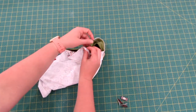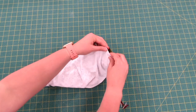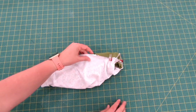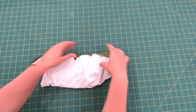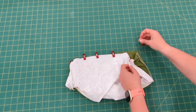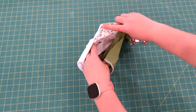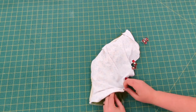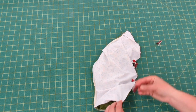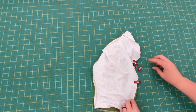And you can pin kind of side seam to side seam, or as best you can. I like to pin the side seams together just so it doesn't get off. So you have this roll here. Inside in the middle are the back pieces and the crotch, and the leg lines are down here. We're going to take this to the machine and start stitching the waistline together. And I'll show you that.